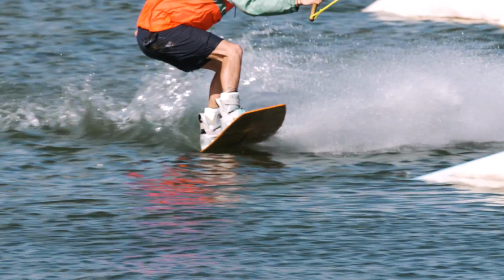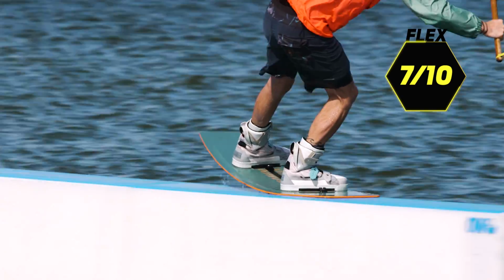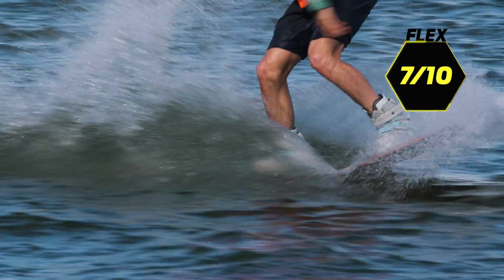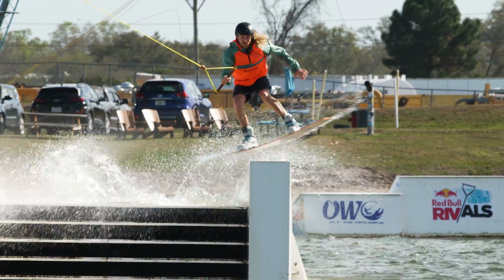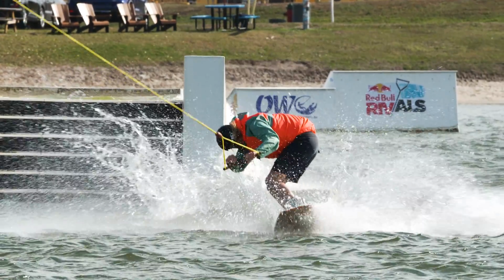The next category we check out is flex. We go 1 through 10, 1 meaning it's super stiff, and 10 meaning it's a wet noodle. This board right here stacks up at a 7 on the scale because it is a really flexy board, but it's not so flexy to where you lose a lot of that pop in your ollie, and it holds up nicely when you're doing a nose press.